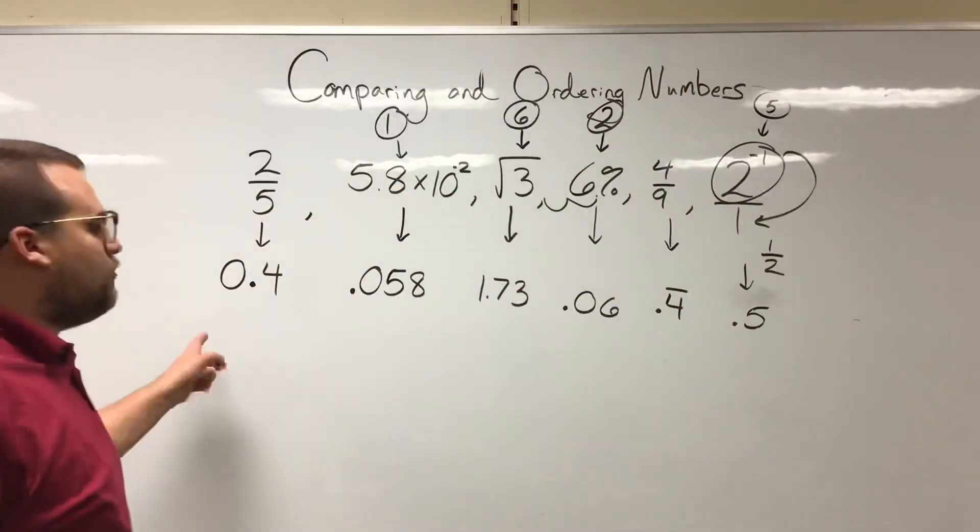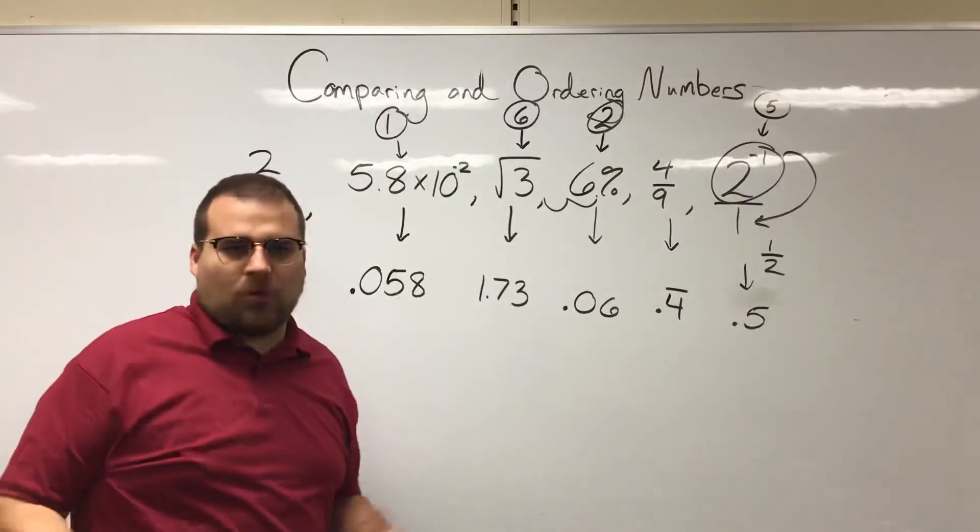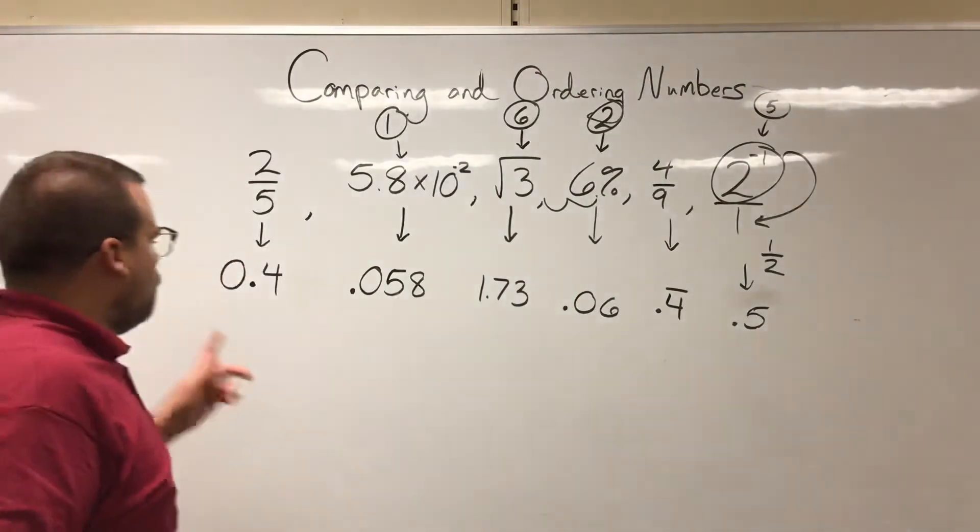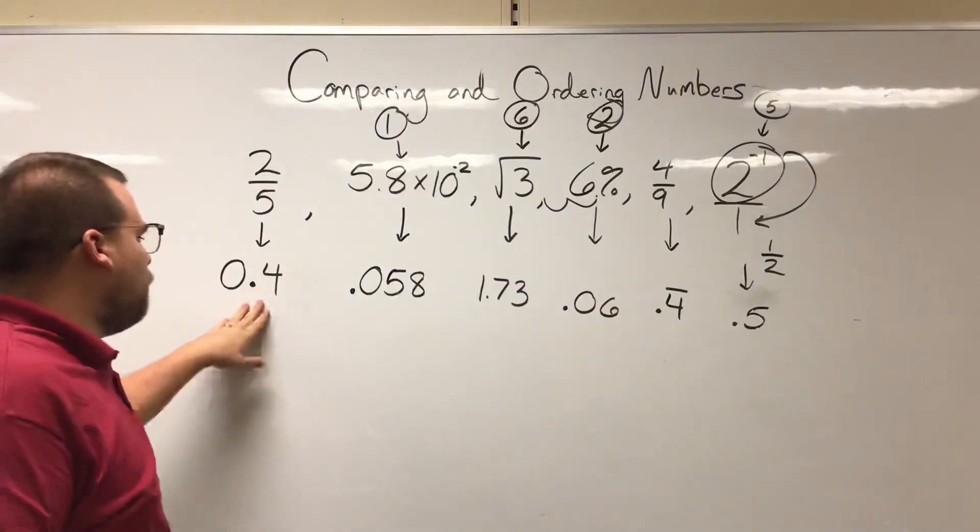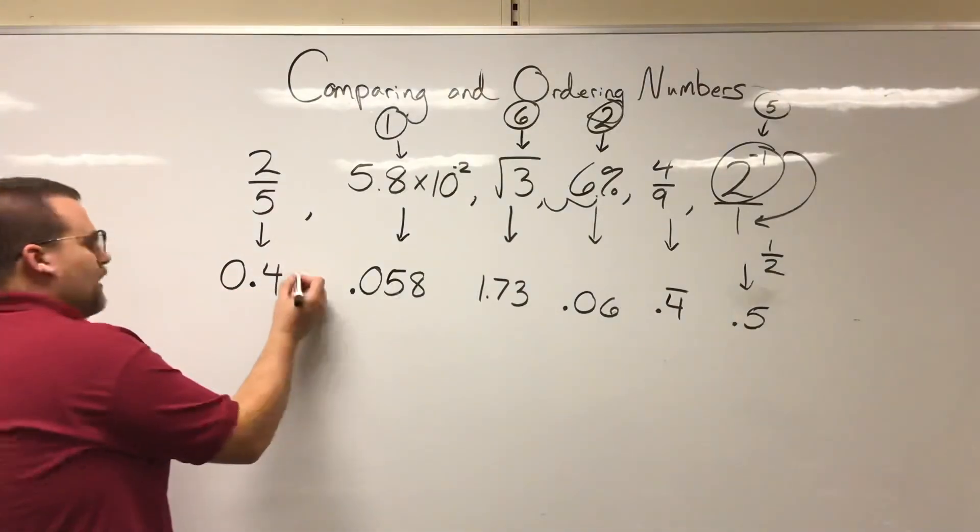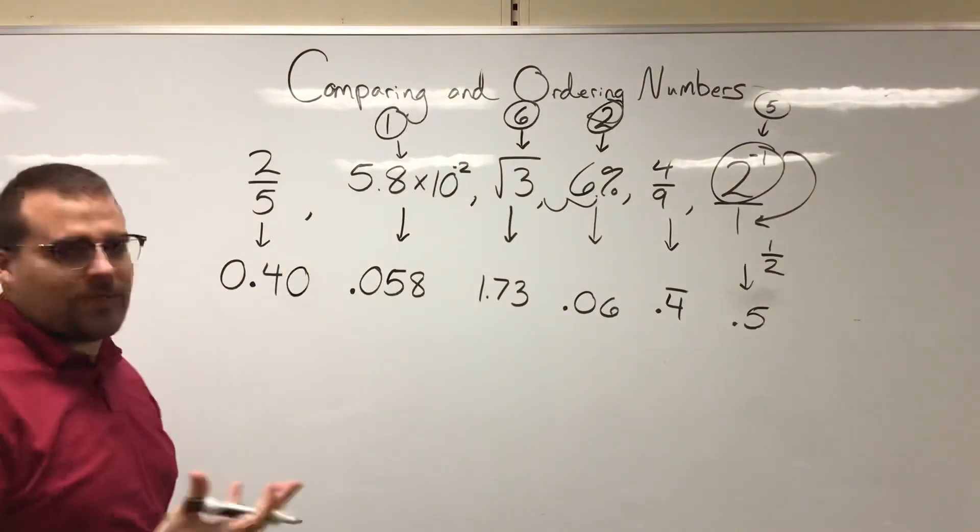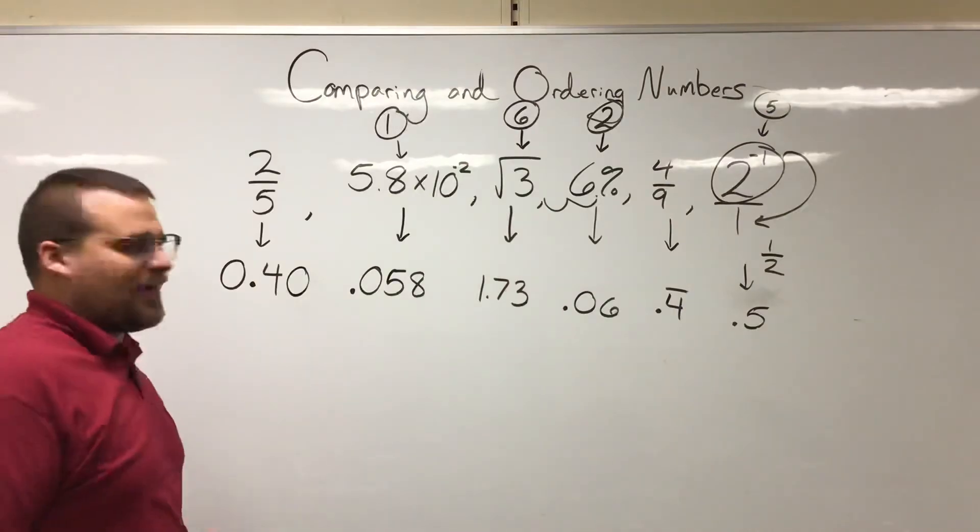And we just have to figure out which one of these is three, which one is four in our ordering. So let's think about this realistically because these numbers kind of look the same. So this is 0.4. So like I said before, kind of like 0.40, it's like 40 if we were to relate it to an actual whole number.